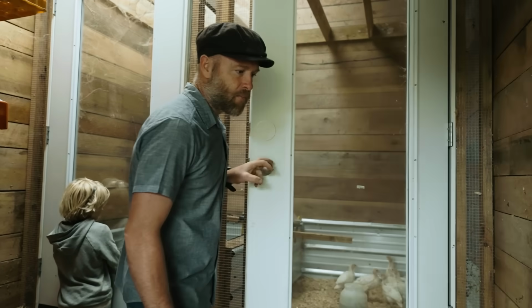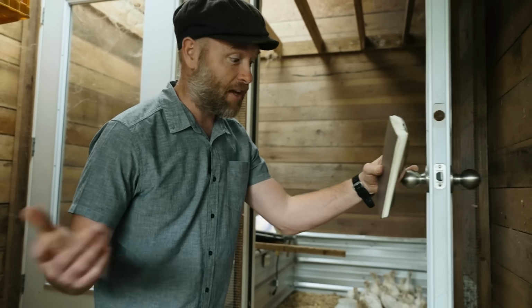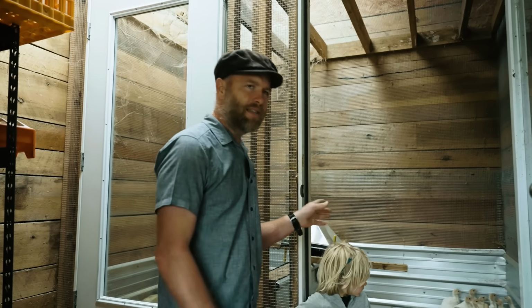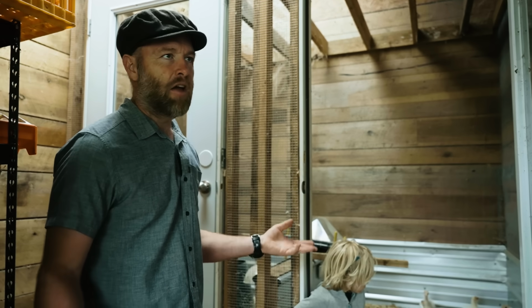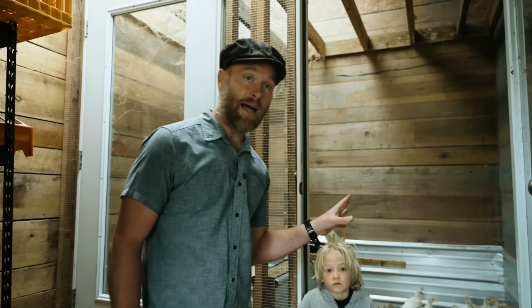Day one, they come, the post office is gonna call you. Could be really early in the morning. I've had calls as early as 5:30. You're gonna go pick up your turkeys. But before you go, set up the brooder. For the brooder space, I said 4 chickens per square foot for chickens in the brooder. For turkeys, let's say 3 turkeys per square foot.